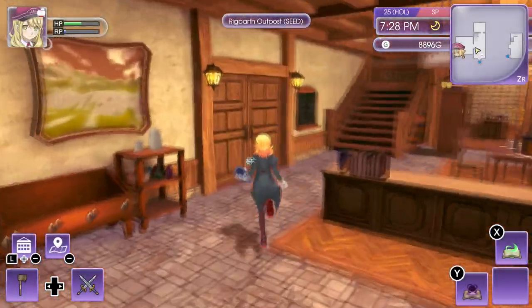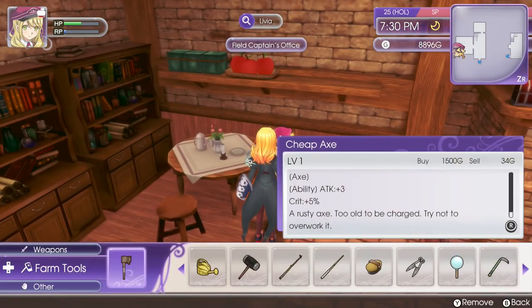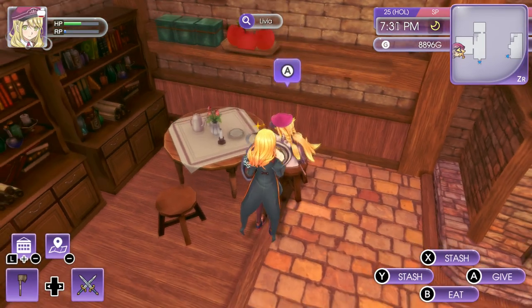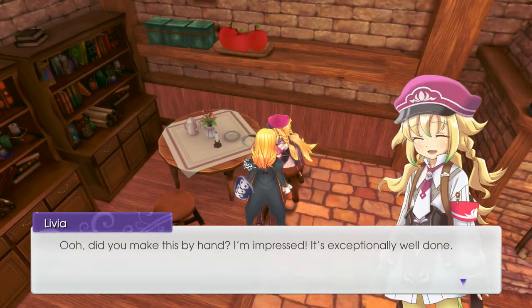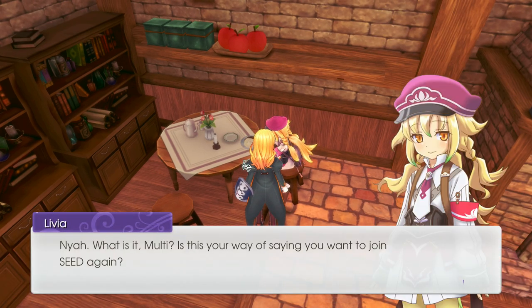I don't know if I gifted Livia today. I feel like I didn't, because I feel like I didn't have anything for her. So I'm just going to gift her one of these turnip dishes. There you go. I feel like I didn't, but I don't know. Am I just forgotten or something?